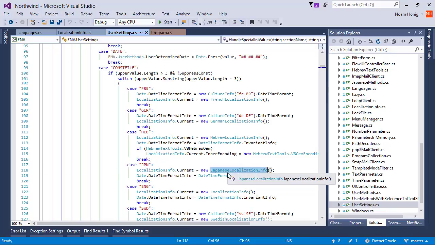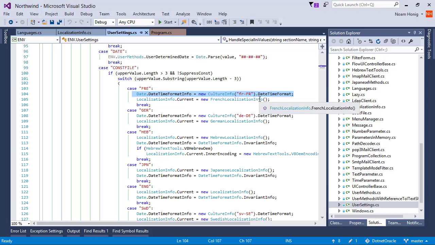Another important thing to notice about this is the way you handle dates. You can set the DateTimeFormatInfo to the correct info, and that will get you the days of the week and stuff like that in the correct language. Formatting days of the week and stuff like that, that's what you can control over here.